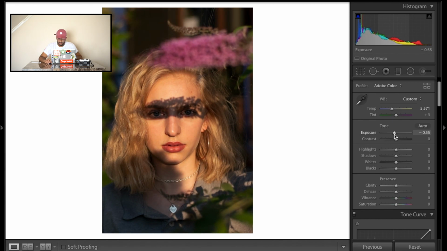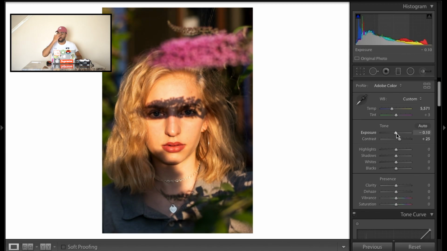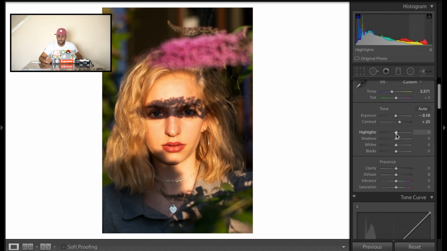So I normally like to pull down the exposure just a little bit. Let's see. Bring up the contrast. There you go. As you might tell by now, I mess with the levels a lot, just so I can get that look I like.